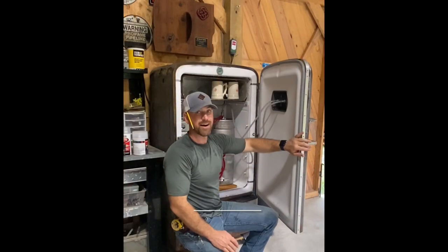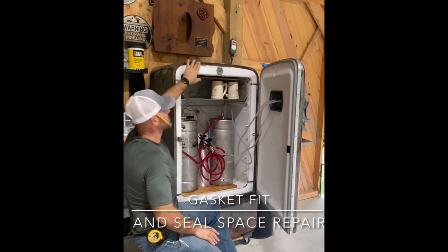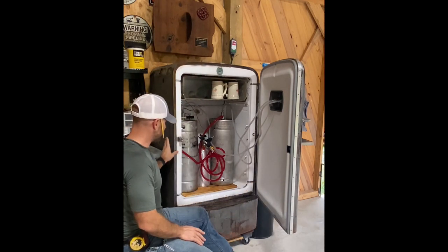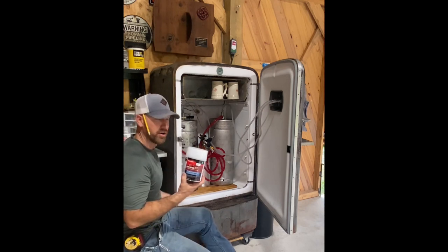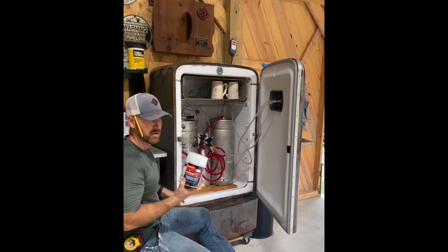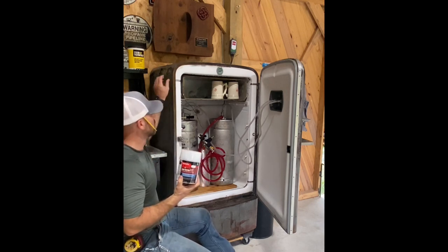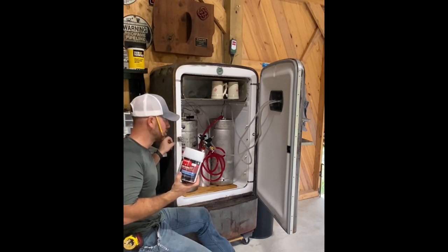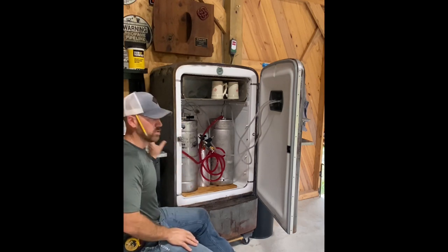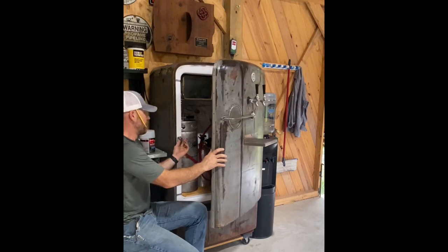One thing I missed: if the surface right here has a lot of corrosion and deep pitting, you'll want to take some Bondo and fill it, then sand it down. The instructions are straightforward — you don't have to mix much, smooth it on, and it hardens within a few minutes. Then come back and sand it to get a smooth surface. If you don't have a smooth surface, that gasket is not going to hold the cool for vintage fridges.